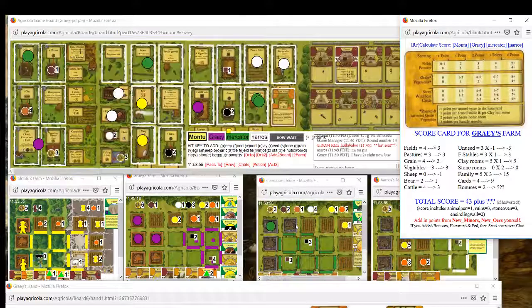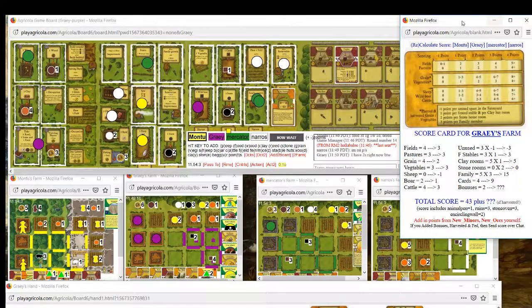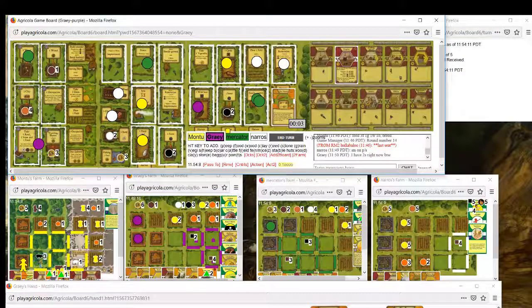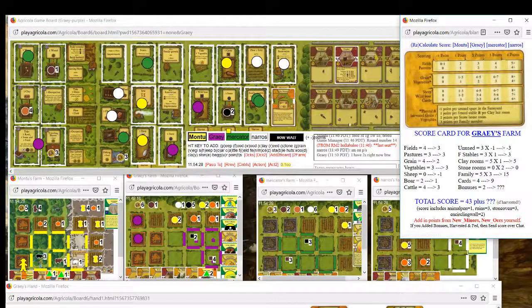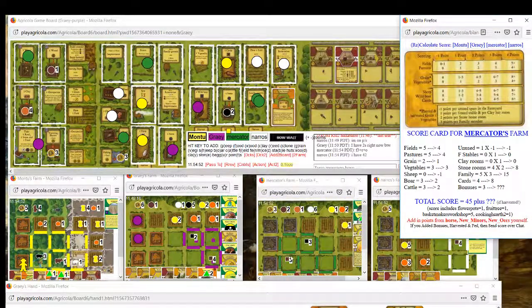So Mercator needs 6 food to feed, so he can eat 1 grain. Here I'd take 2 stone for sure. Yeah, so on my score, +2 for costermongers, so 45, +5 for reno, +2. So, my current score, and 1 for boar, so 44 plus 4, 5, and 2 for pastures. Have to imagine that beats Mercator. Mercator's whatever his score is, plus 5, 6, 7, 8. Yeah, I think I have Mercator beat.